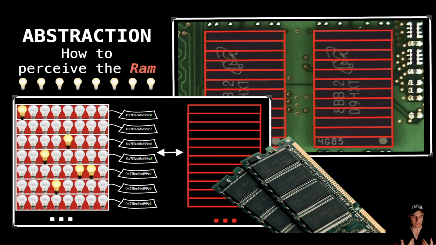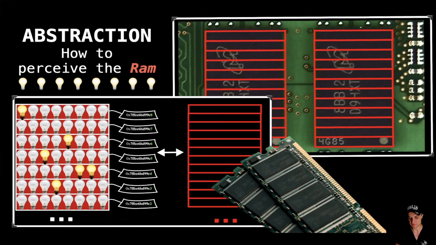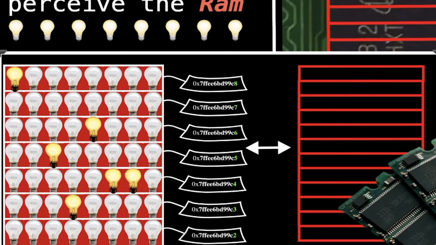I told you that I perceive the RAM as a series of post boxes, essentially with a specific address. Every post box is a byte, okay? You know this stuff very well. And every byte is just a line of 8 light bulbs. As you can see, every byte has a specific tag, which is the address of the byte.